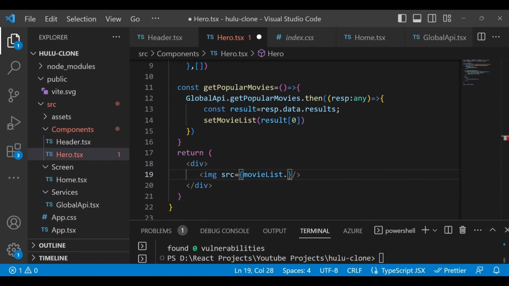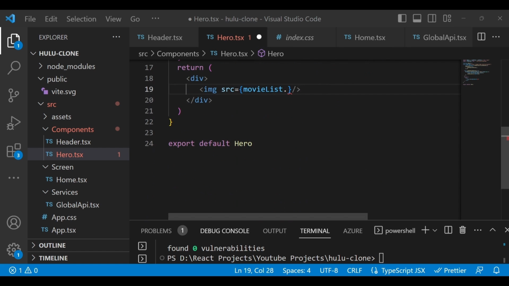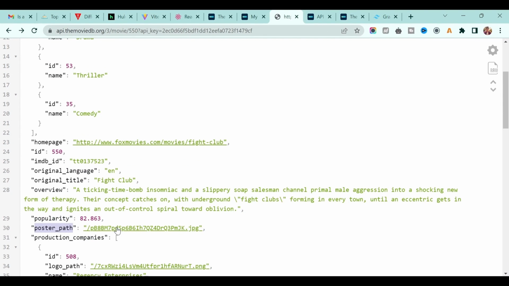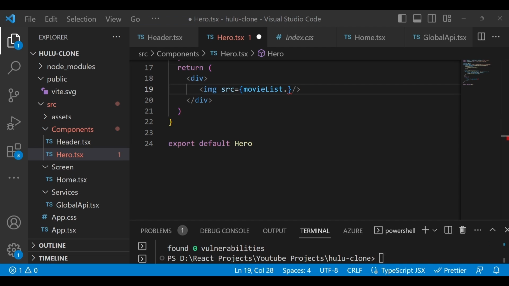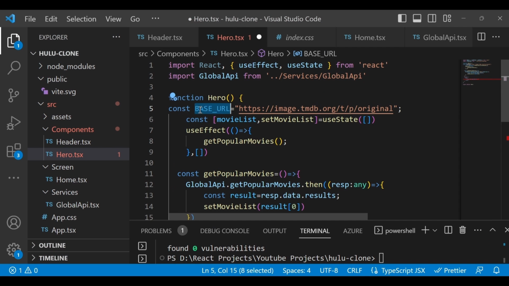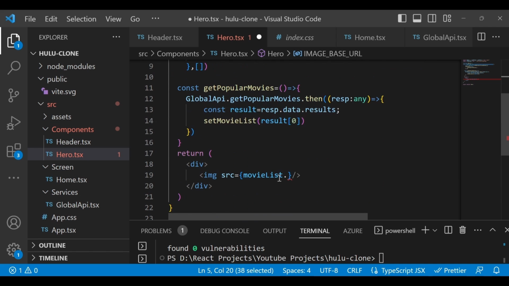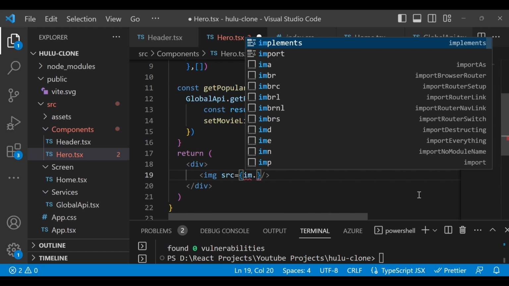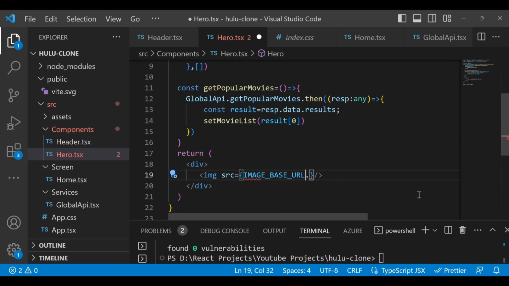But before that, this URL is not a complete URL, it's just the file name. So I mentioned the base URL for our image. So let's write image base URL, and this is the base URL.